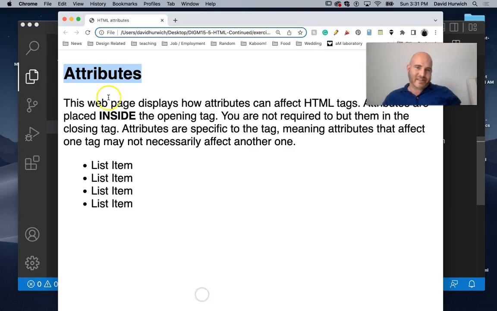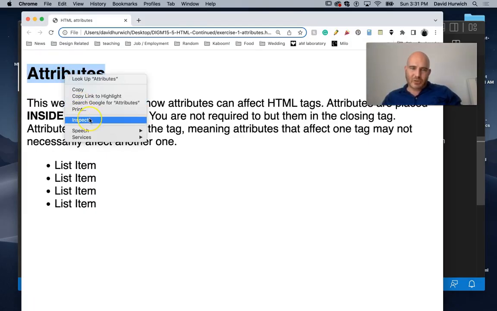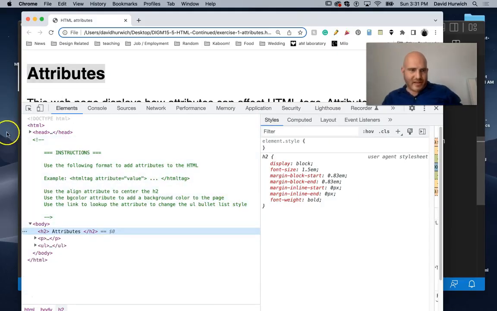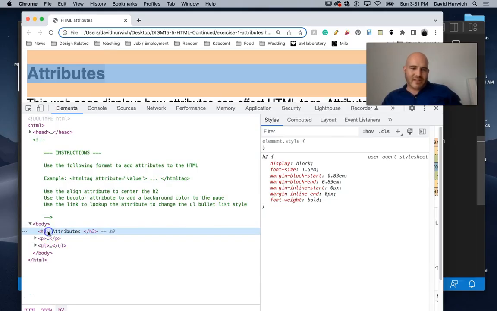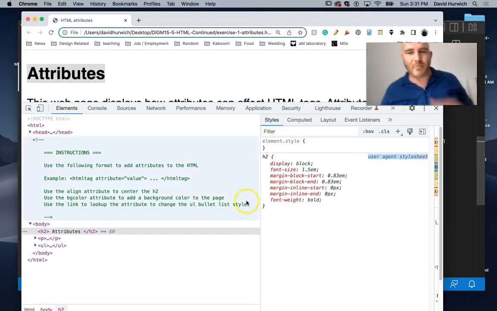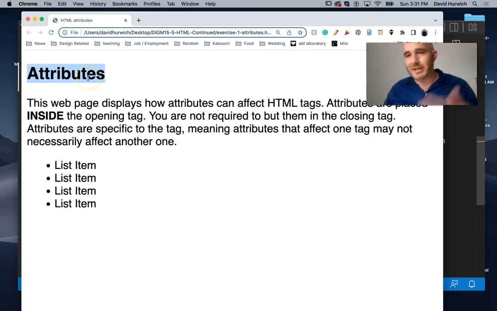Okay, you can even see this. I'm going to take this page here, and I'm going to right-click. I'm going to go to Inspect, and I'm going to get something that kind of looks like this. And if you look under Elements, I'm going to select the H2 element right here. And if you look on the right under Styles, Styles is sort of the visual look. And see how it actually says User Agent here? So this is the built-in default way that the H2 should look. That's built directly into the browser. Okay. So this is why my text is aligned to the left, and my text is black, and the page is white, and all this other sort of stuff, because it's built into the user agent.